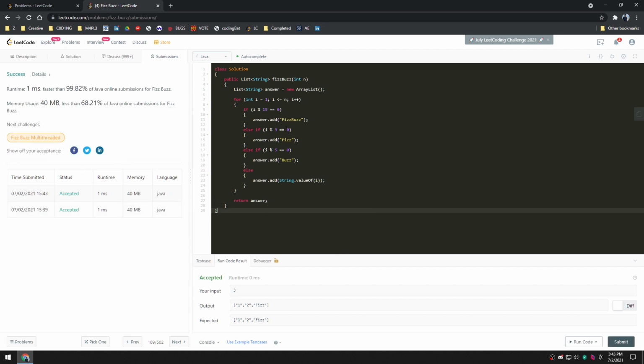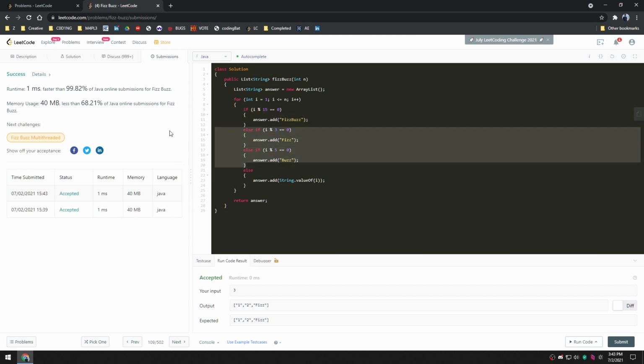So anyway, FizzBuzz is like a common problem that is, I guess, asked in interview questions. I'm not sure if that's actually true or not, but it was a pretty frequent question on LeetCode. So I think this is something you should definitely be aware of. I think one caveat here is to always put the FizzBuzz first, because this would be the first situation you want to check. Then you can check the rest.